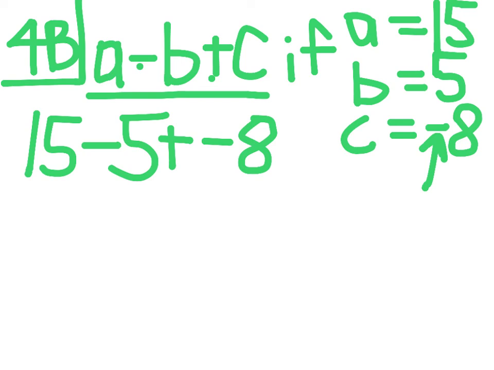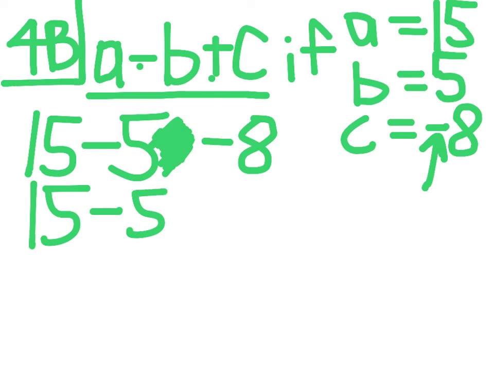So as I solve here, first thing you should notice, that's from yesterday's, we've got a double sign. We've got this plus negative. And we should have all learned this last time. We scribble out the plus sign. All right, so now what does it say? It says 15 minus 5 minus 8.